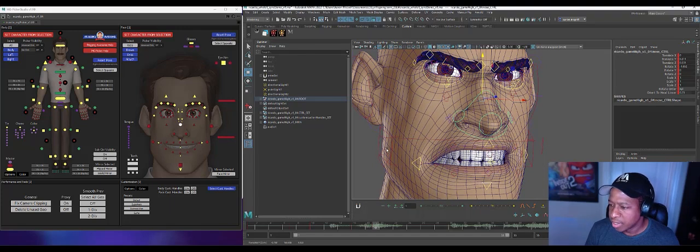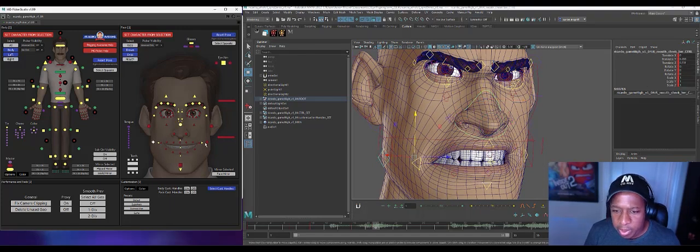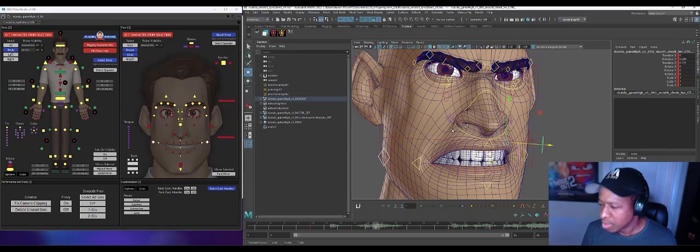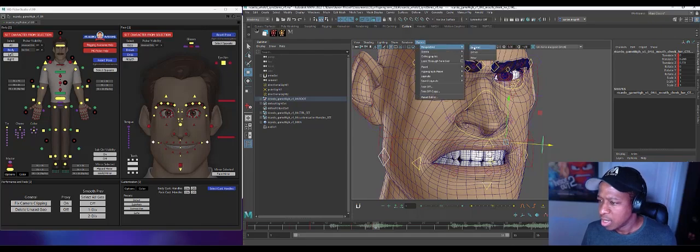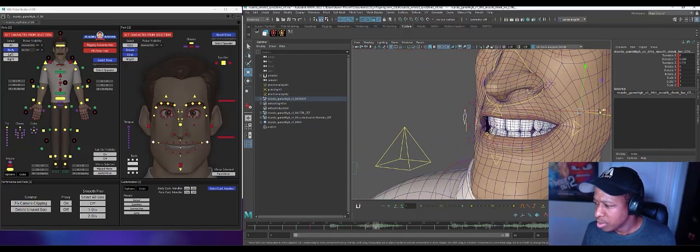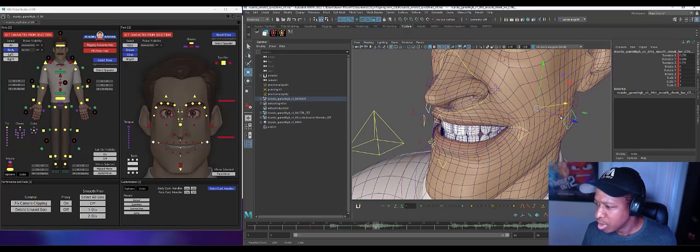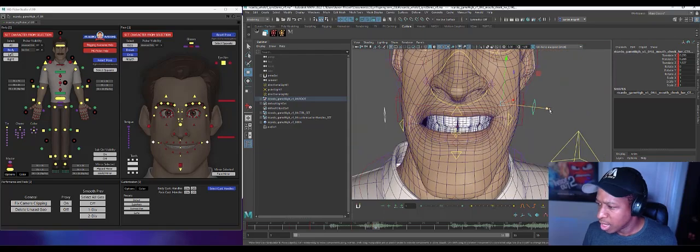For that S, if I want to do a little bit on those cheeks, move them up and out a little bit more. Back and out a little bit.